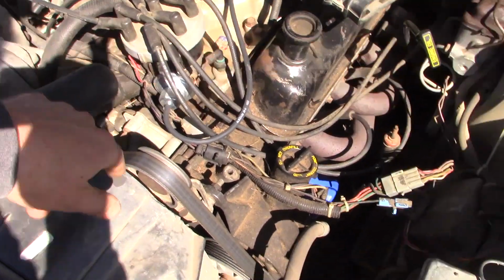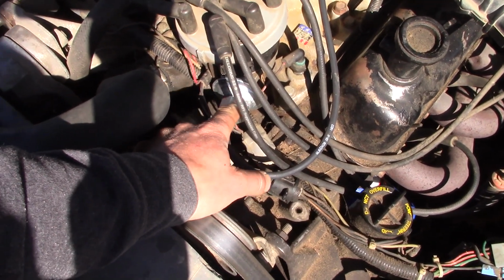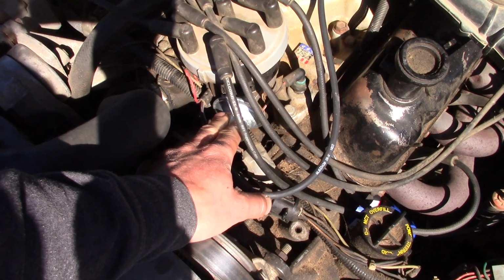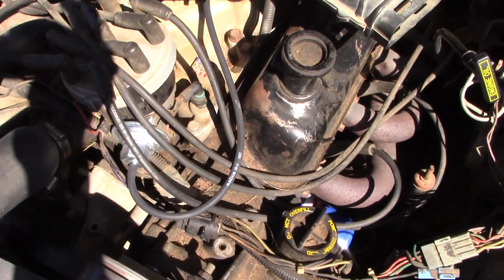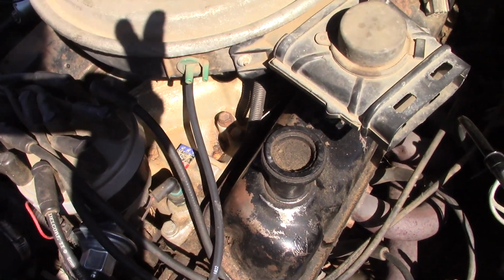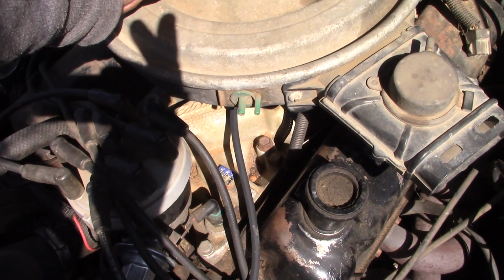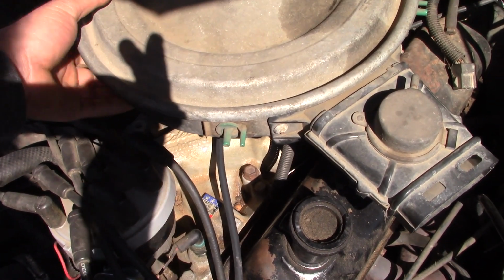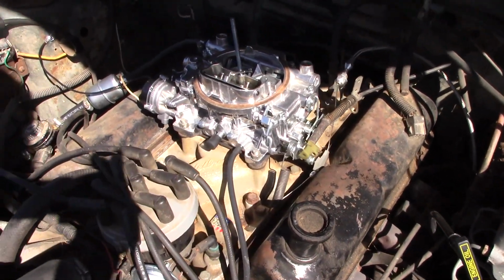And eventually I tracked it down to this diaphragm in the vacuum advance. It was just leaking a bunch of air, wasn't doing anything except causing a problem. That's why I couldn't tune it. But before I did all that, I thought maybe I had a problem with the Holley, or I was just too dumb to tune it, which could still be true. So I just grabbed a cheap Chinese 1406 knockoff and threw it on quick to see if it would run better, and it really didn't.